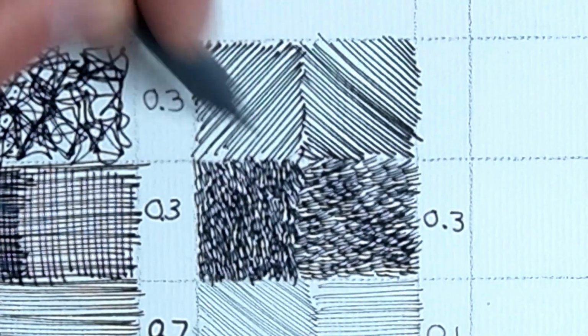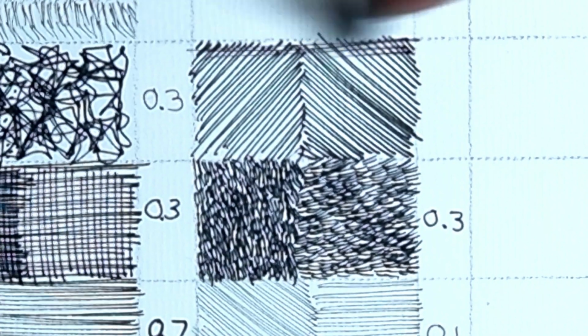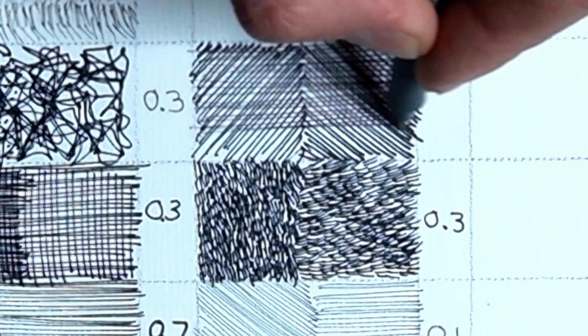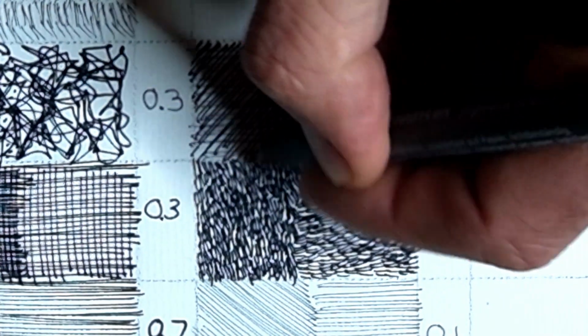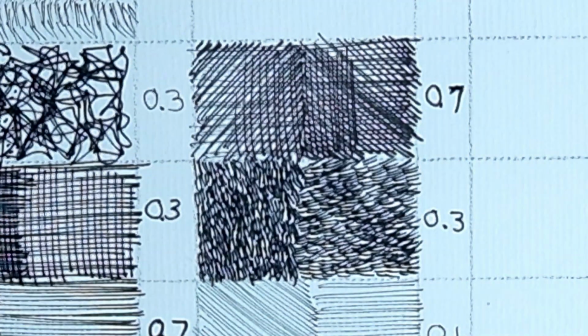So I'm going at 90 degrees, parallel to each other. And you can actually go right over top of that if you wanted to make it look darker. So that's pretty simple there. That's probably a common hatching you'll see in comic books, or just a lot of artists use that type of hatching. That was a 0.7, sorry.